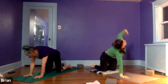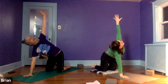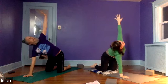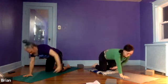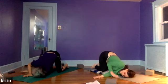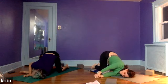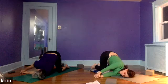So spreading the fingers of the right hand very wide. We're gonna turn to the left, reach up towards the sky, inhaling here. Exhale, send that left arm underneath of the right arm, coming down onto the left shoulder, left ear. Use a prop if you need to help at all. If you need more twist, you can take that right arm on top of the left, interlace the fingers and try straightening that right arm.